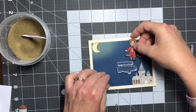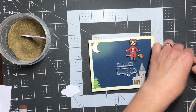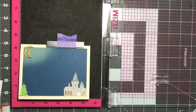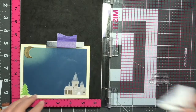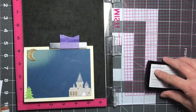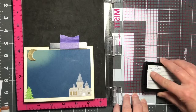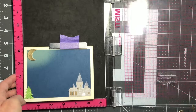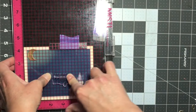So once I put Harry on and sort of the clouds, I can kind of tell where the sentiment can fit. So I decided I would put it there, and I quickly put it in my Misty, and now I'm putting a little powder so that I don't get any stray embossing powder sticking to the card, because at this point I've invested a lot of time in the card. So here I'm using Versamark ink pad, and you'll actually be able to see this because of the dark cardstock.